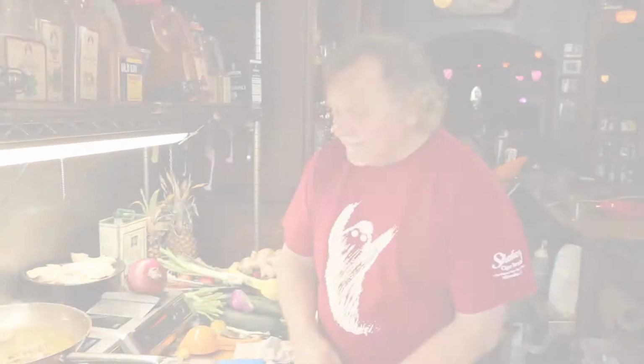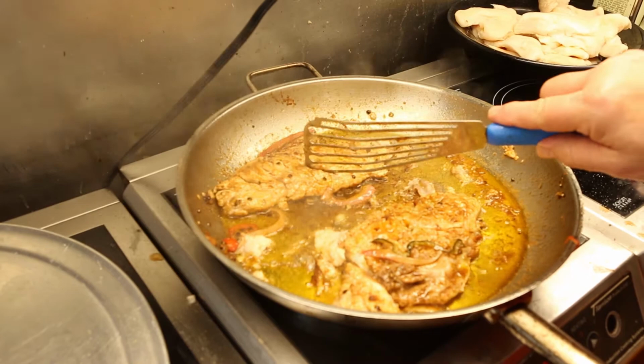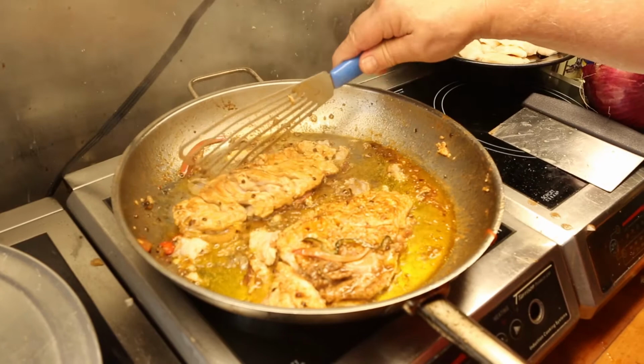Here we are through the magic of television. We sped this along a little bit for you because nobody just wants to watch paint dry or fish fry. So here we are. We are pretty along with the process and we are nice and flaky on the inside, just a touch more to go. But you see the real nice colors, and again, it's a shame you can't be here to smell this. It is extraordinary.